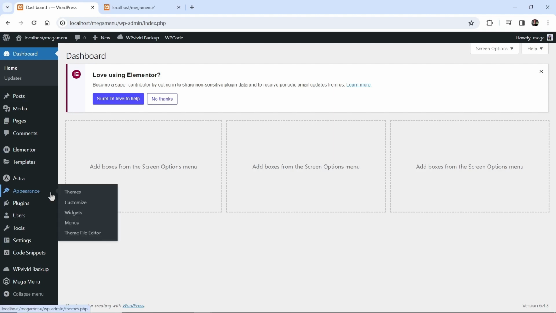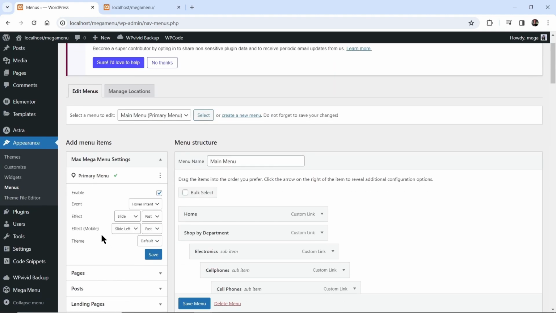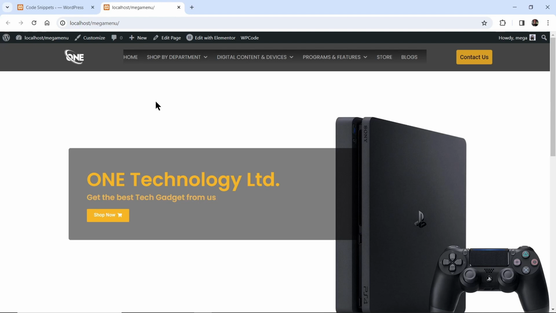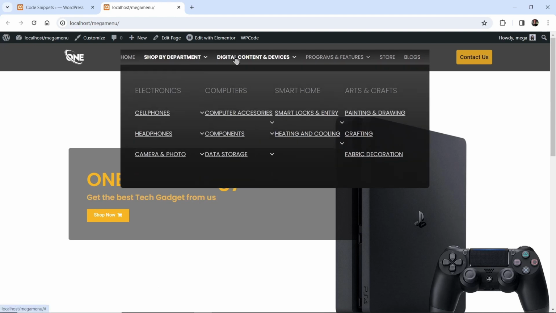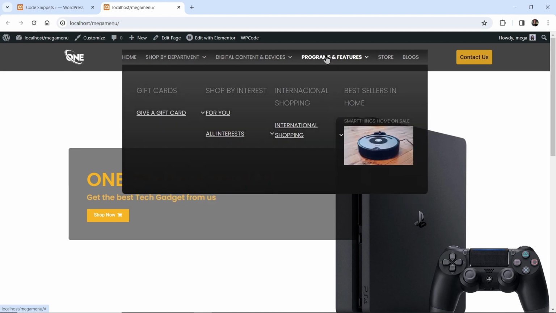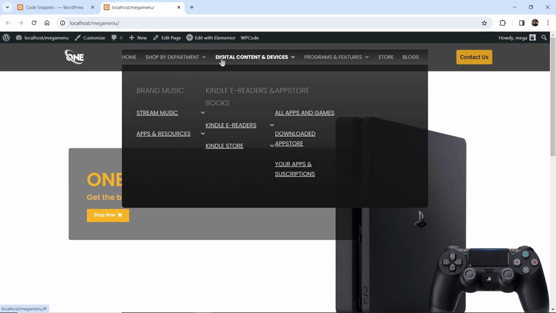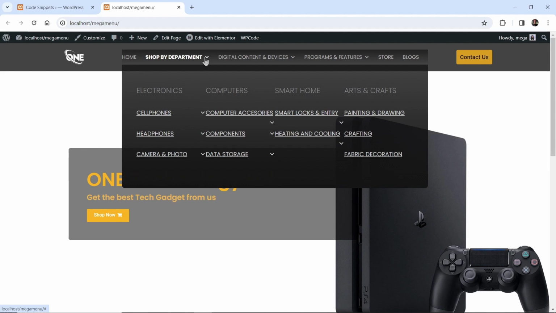Head over to Appearance, Menus. Instead of the slide left effect for mobile menu, select slide down. Save. Okay, after making all the changes in the settings, this is how the mega menu looks. As you can see, there are some issues which we need to fix with code.